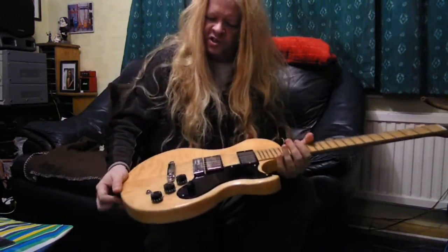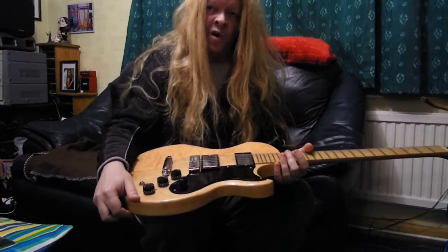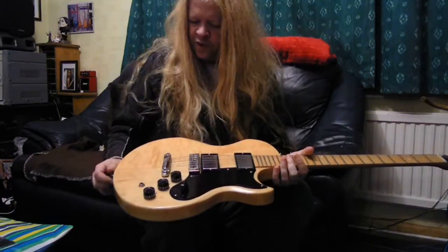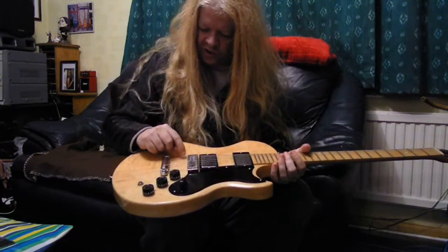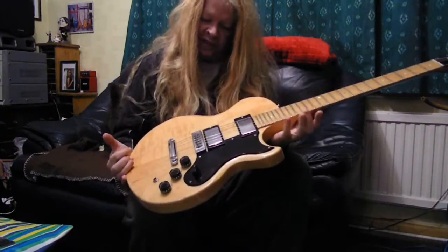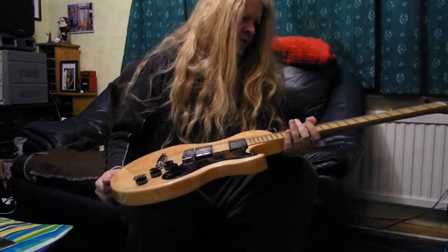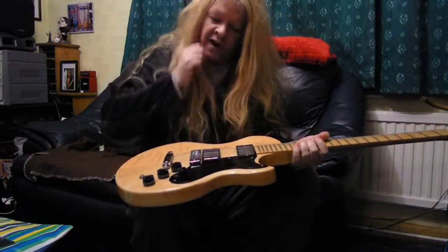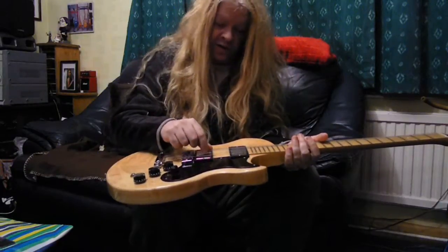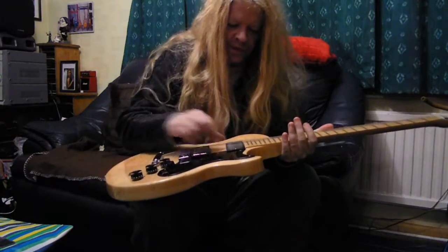A guitar is a guitar — doesn't matter how much it's worth. We all want to own a '59 Les Paul or a '52 Goldtop, but you know we can't afford it. I collect and play guitars that I like, that just have an influence. This one had that Kiss influence on me. I almost bought a black L6s — I don't know if it was a Midnight Special or this model with the six-way. I got such a good deal on this one I just couldn't pass it up. Frets are really nice on it.